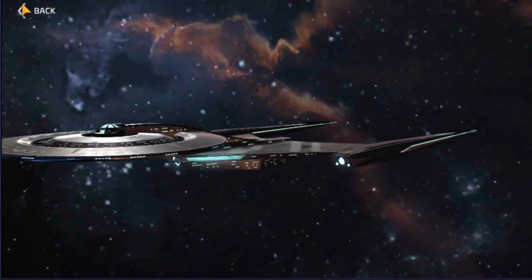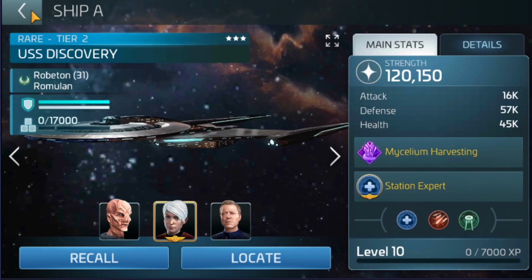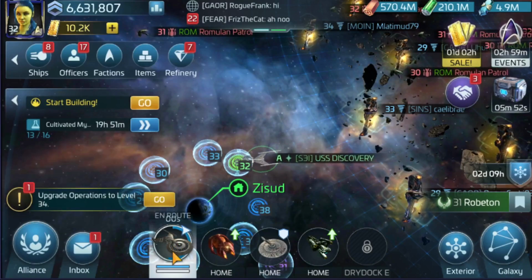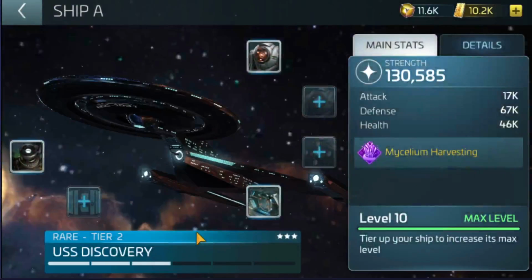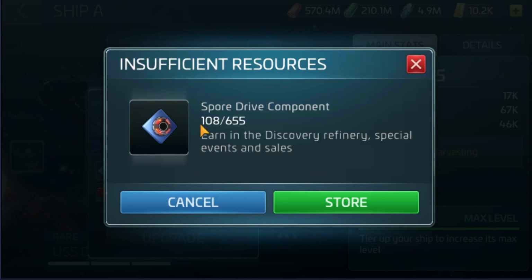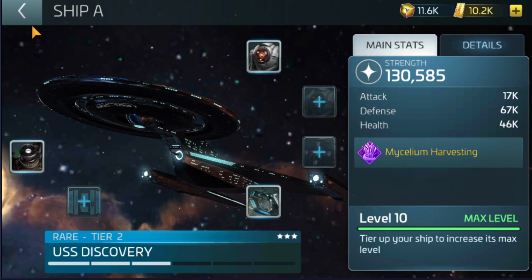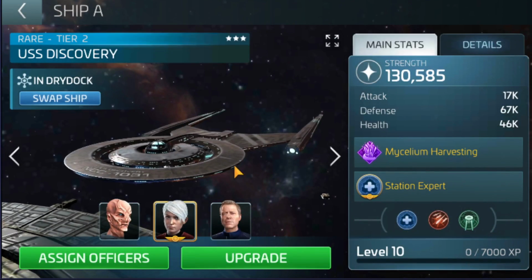I do recommend it. So just to have a quick look at this, I haven't got mine tiered up too high. It's only a tier 2 just because of the mycelium upgrades and stuff that you have to do it with. If you go to the upgrades, it requires these things, the insufficient spore drive components. I don't have a lot of them, so mine's only at tier 2 at the moment, and I've got 3 more things to upgrade. But I'm not in a huge rush to upgrade it, to be honest. It's a very good ship.